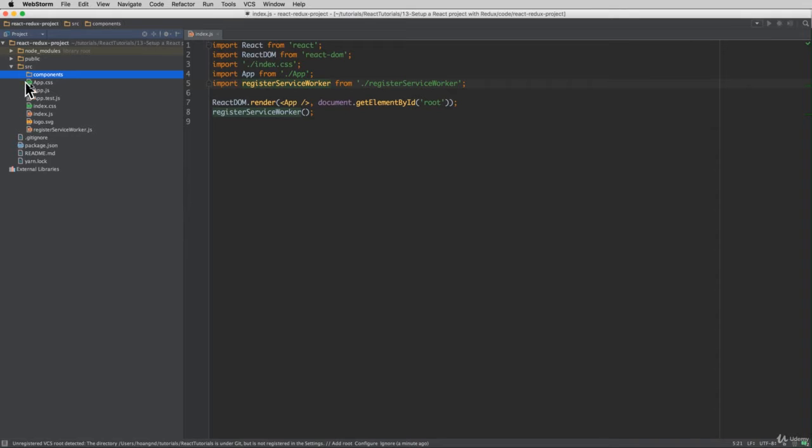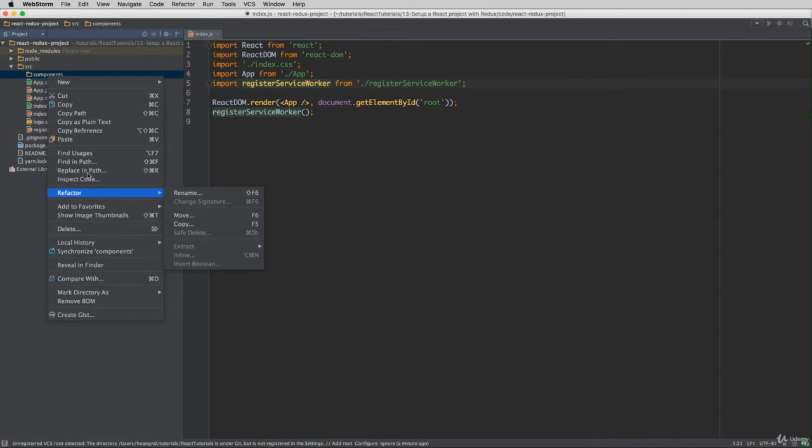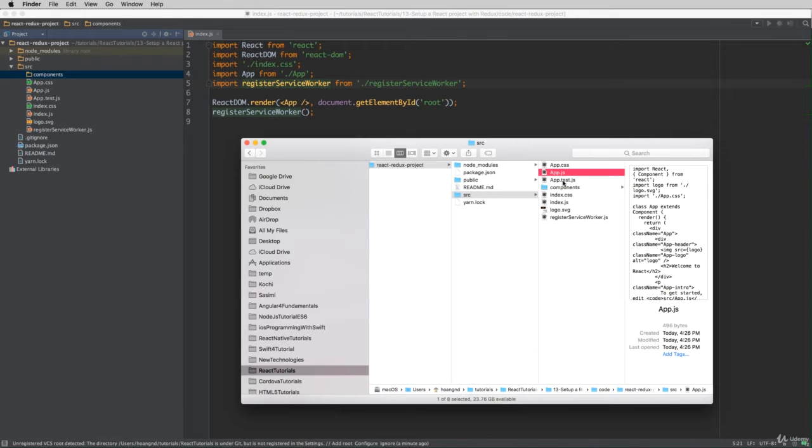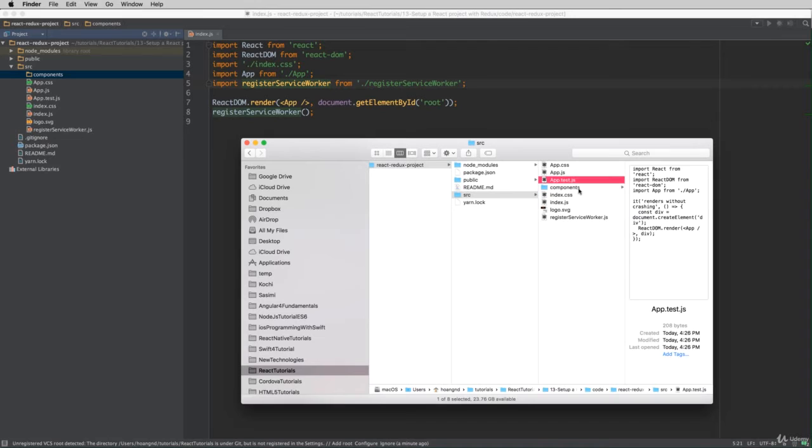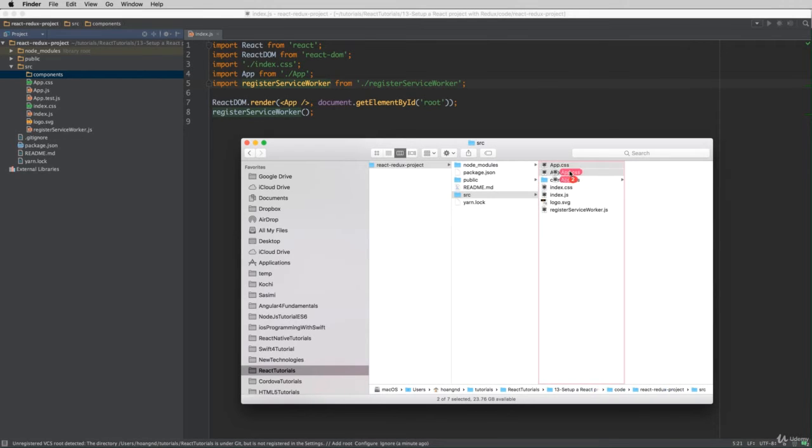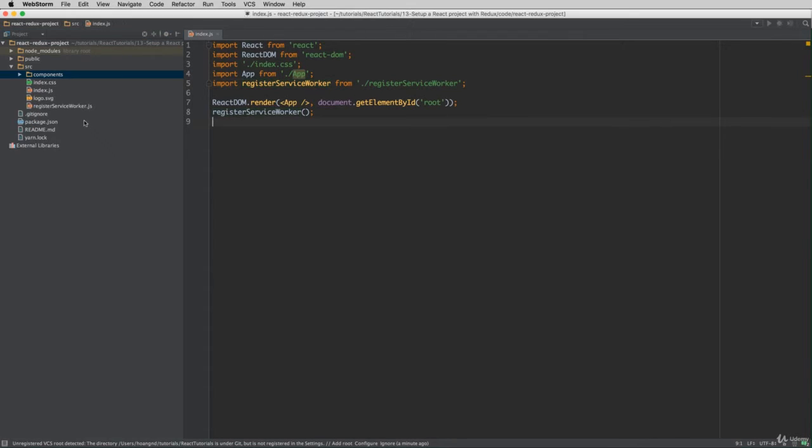I create this with a right click, since app is also a component. Right click to create the new folder, then browse in Finder, or Windows Explorer in Windows, and drag and drop or cut and paste the files to this folder. So we have the JS file for defining the component and the CSS for styling.